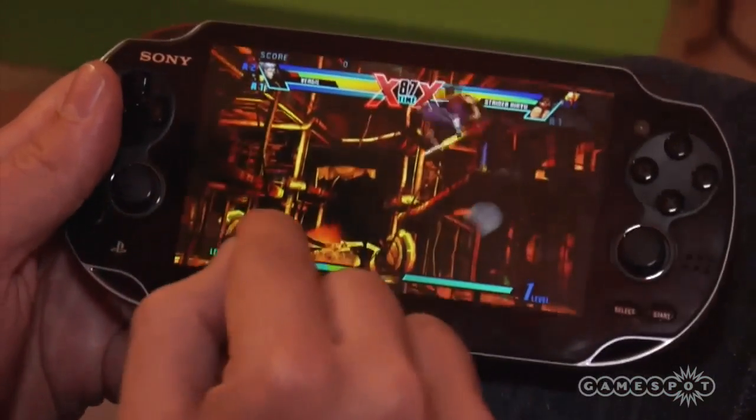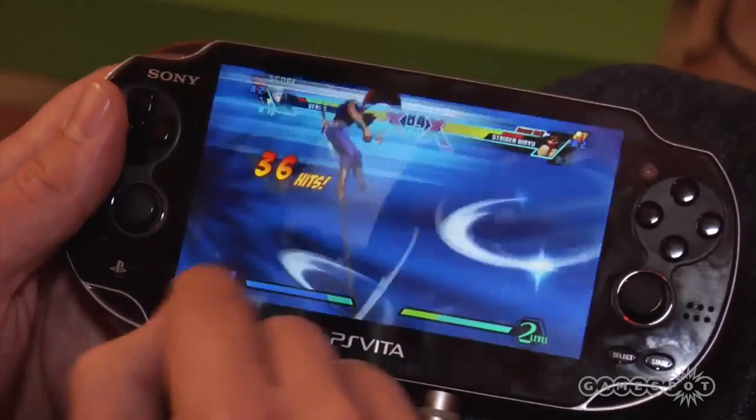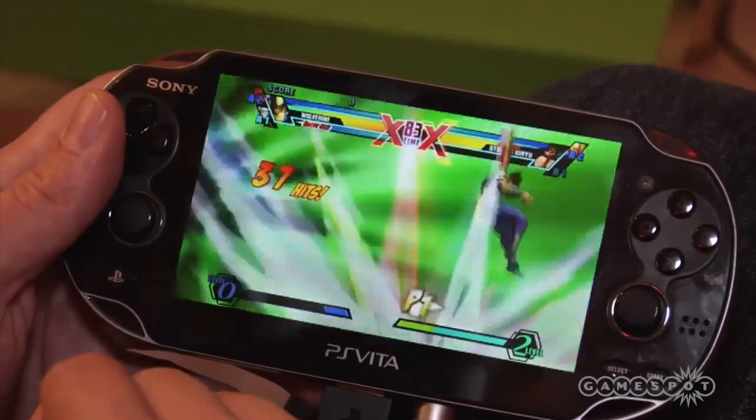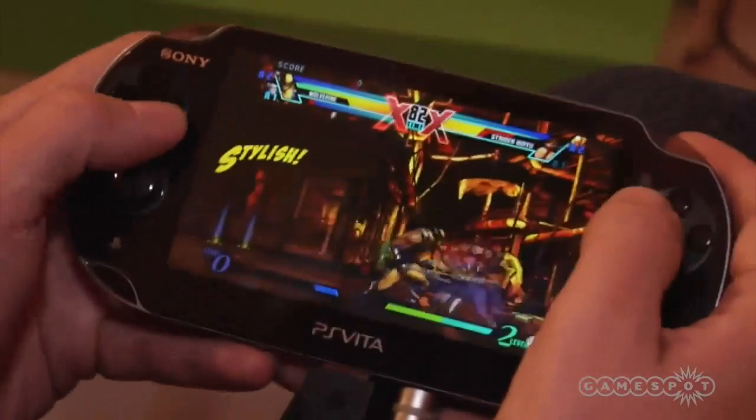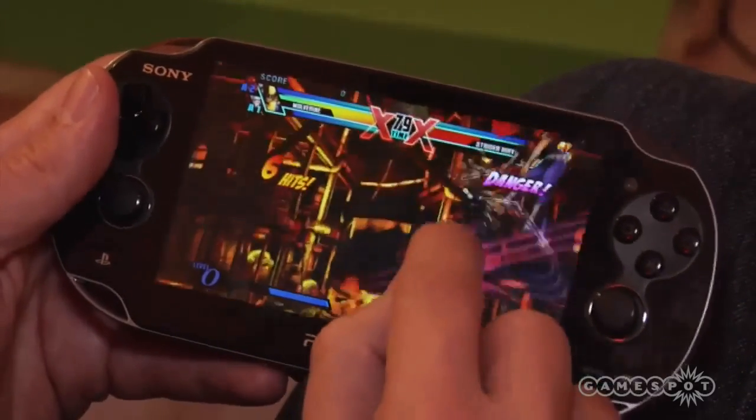I can also move the character around. I can also execute supers on the touch screen just like that. And I can cancel that into another super, which is not the best DHC as it's known, but still very effective. The touchscreen functionality, which we're showing off here today, is just a ton of fun.